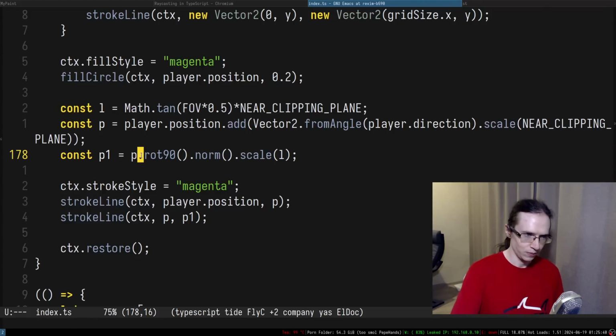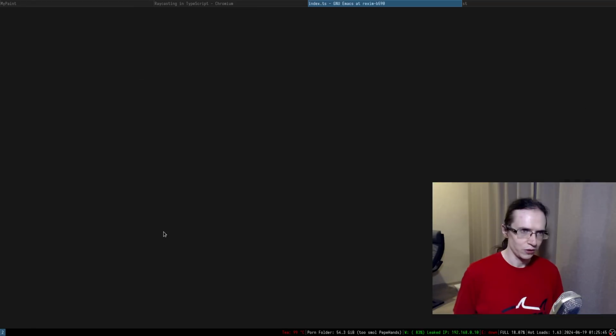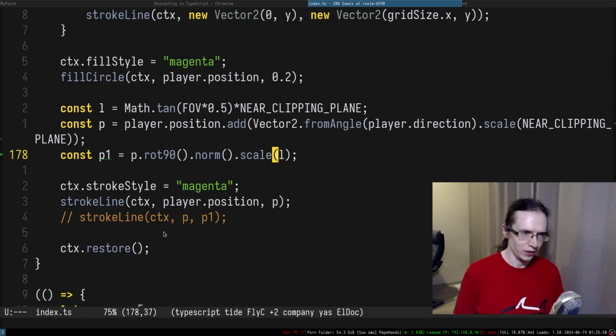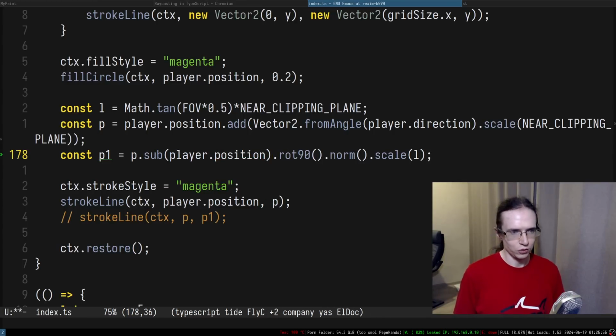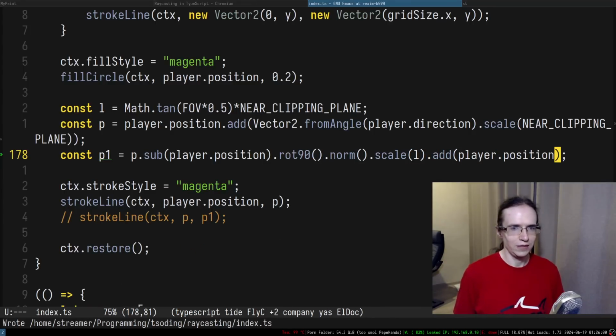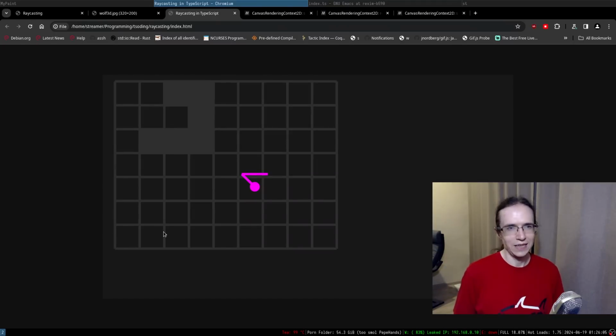If I remove this thing, this is the correct position, so I need to subtract one from another. What I have to do is subtract player position, rotate 90, normalize, scale, and add player position again. That's probably what I have to do in here. And that will give me kind of that, but that sucks.